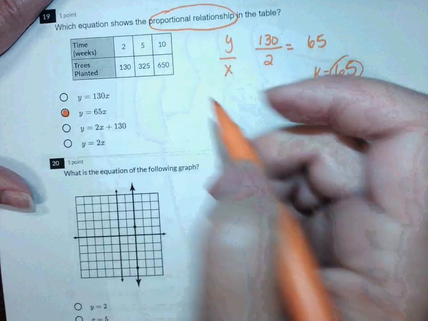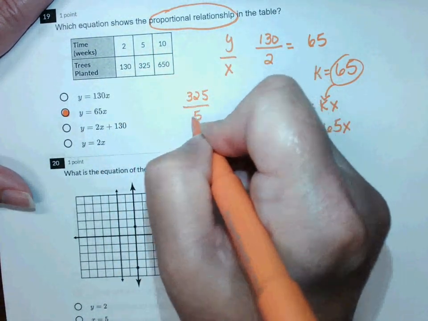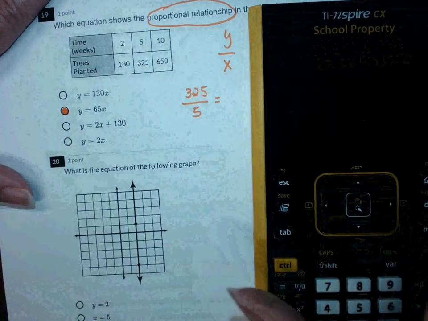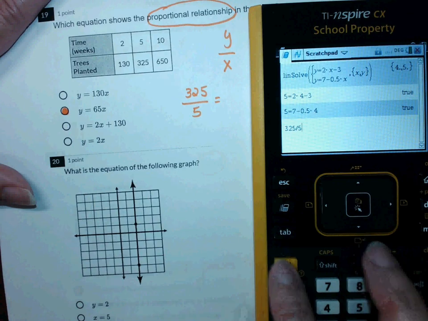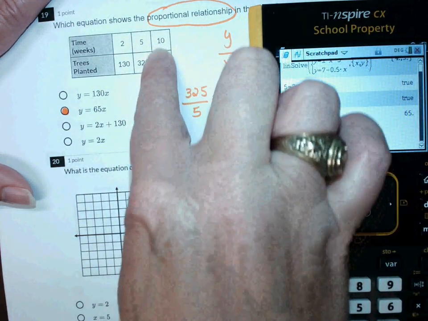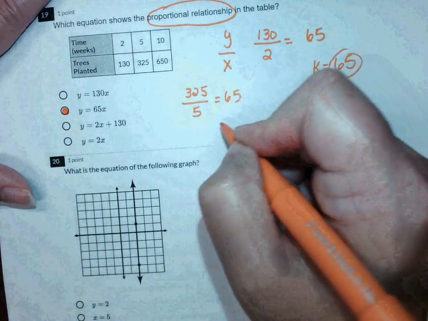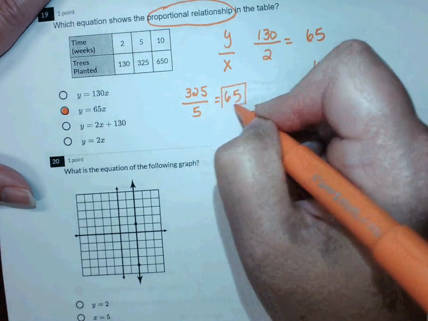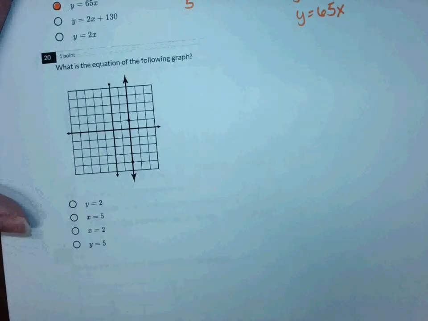And you could double check yourself and just make sure that 325 divided by 5 does equal 65. I'm going to get a calculator out for that one. All I'm doing is double checking myself, making sure I haven't made some sort of numerical error. Control divide. Yep, equals 65. Right, and this one's easy. 650 divided by 10 is 65. All right, and the last one.